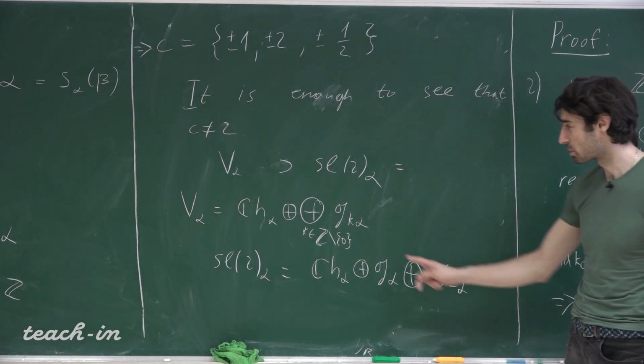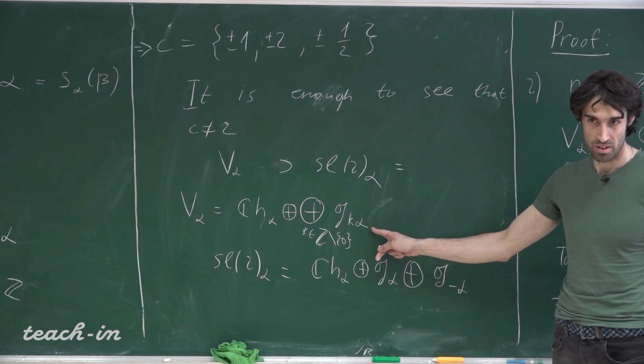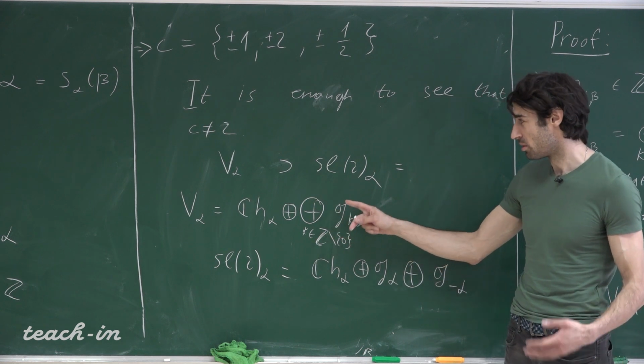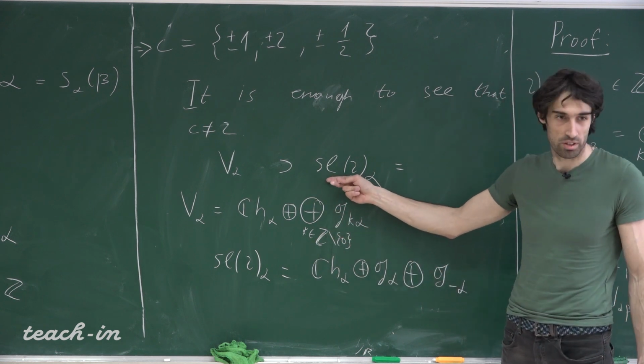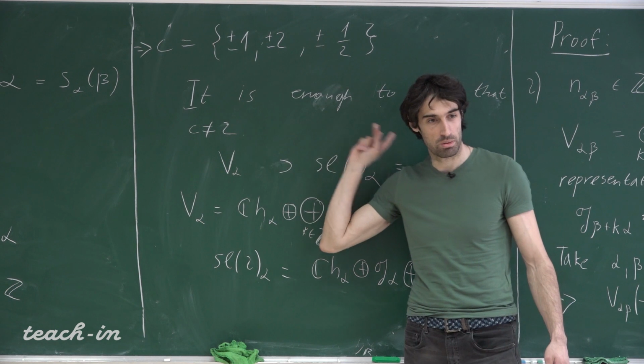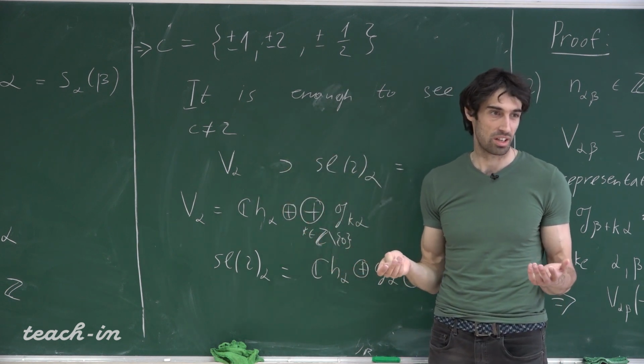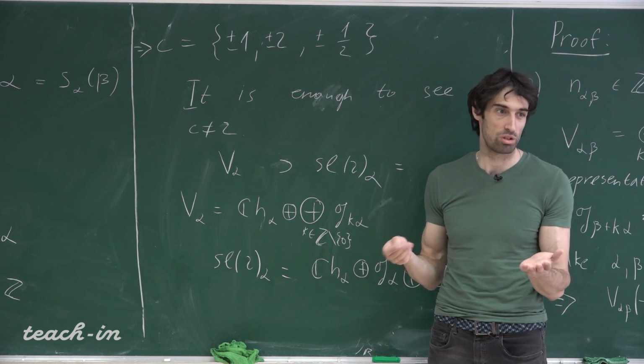Right? So this is a subspace of this guy. But also this is a subrepresentation. So what is the action of SL2 on all this V alpha with alpha betas? So this is just the adjoint action, right? Or the restriction of the adjoint action of G on itself.